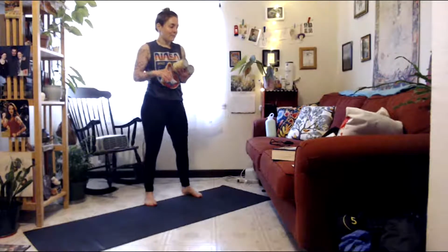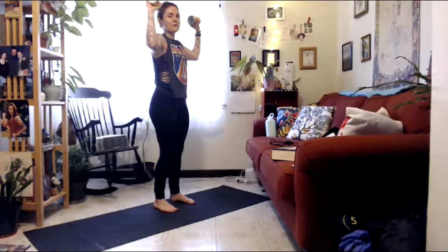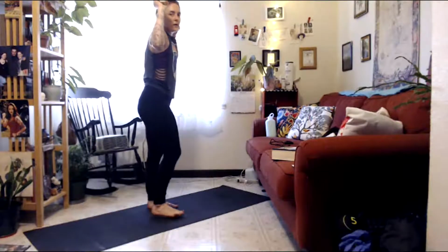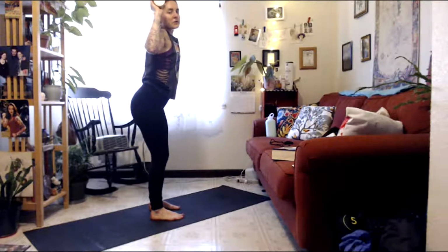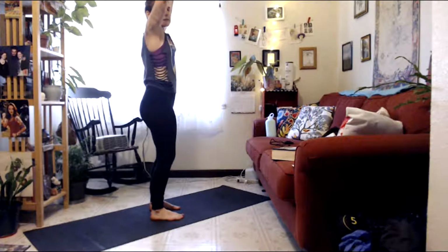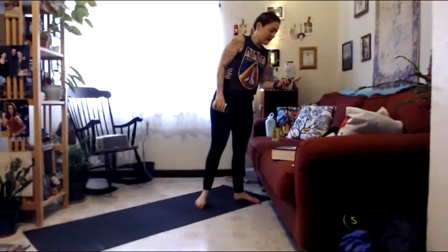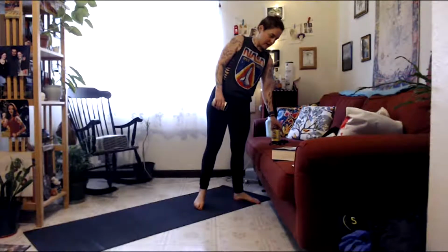So just an FYI. We're doing 15 of those, and then we're going into 12 overhead presses. So arms at 90, slightly inside the line of your shoulders, following a path alongside your ears. Again, keeping the core engaged. Don't lock out the knees. So from the side here, no archy back, tuck under, knees are soft, slightly inside the line of the shoulders, and press.